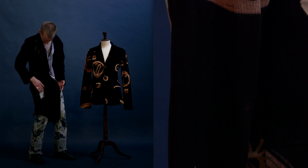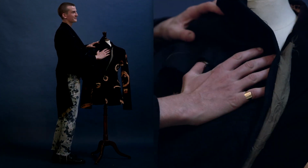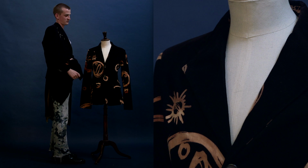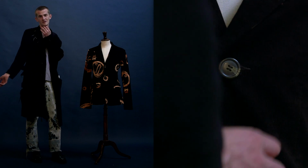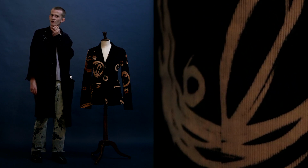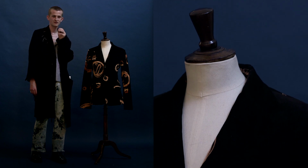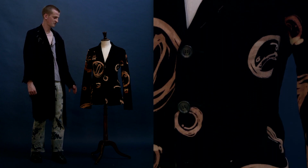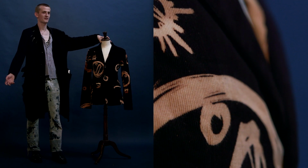But yeah, it's things like a hole in one of my jackets could be put onto a piece. I remember in the latest show we've got a rugby shirt that's all torn up, so it just looks like pieces that I wear on a daily basis, or Charles also wears on a daily basis, or any of our friends, or our very close friends who we love a lot, and we take a lot of influence from the way they look and the way they dress. So yeah, ideas come from kind of anywhere, I suppose, in that kind of family of people. Yeah, and I'm actually being a bit narcissistic because this specific one comes from an inspiration from my jacket, but I suppose I found that easier to talk about.